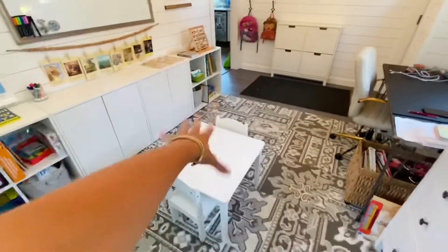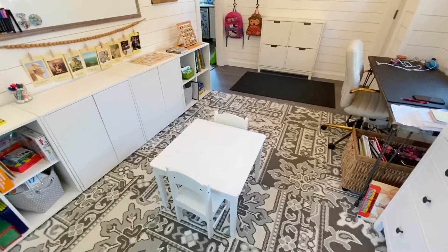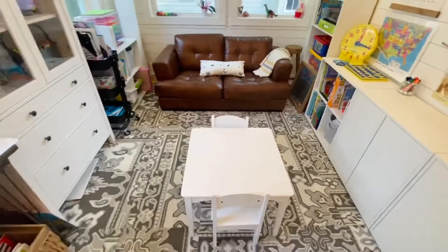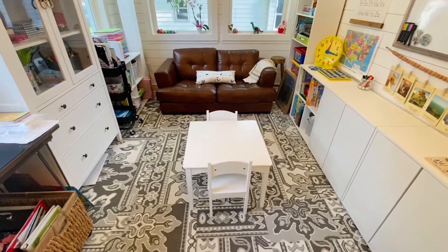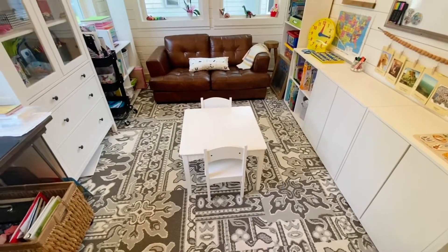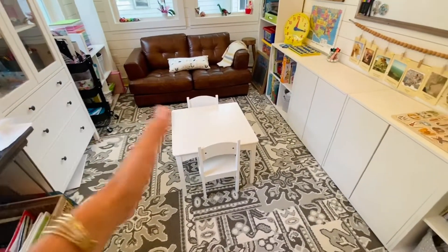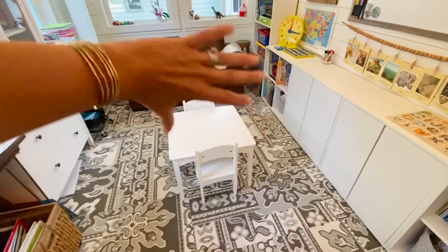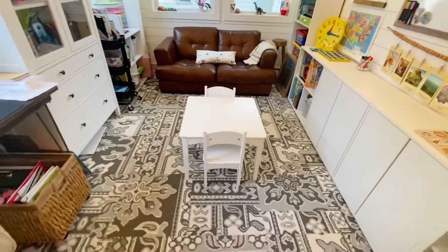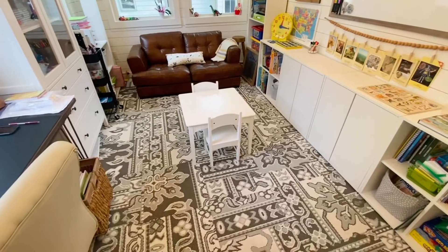Now what I haven't finished is the table and chairs. I actually bought another table that's coming, and then this table is going to go out — it's kind of their play table right now. I purchased four school chairs for this room and the table is going to be bigger. I bought a table that is foldable, so you can fold the legs and put it away. They're still at an age where they like to be on the floor for some things and we do a lot of hands-on learning, so I want to be able to push a table to the side if we need to. It's a 48-inch table from Amazon — it has a white top with black legs and can adjust in height, so it can be lowered to kid's height. And I got stackable black chairs to go with the table.